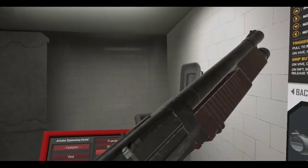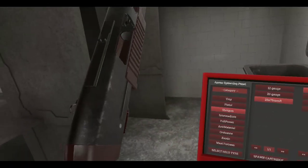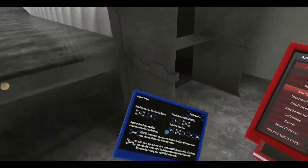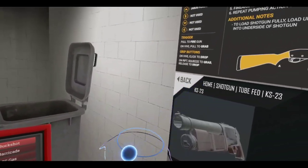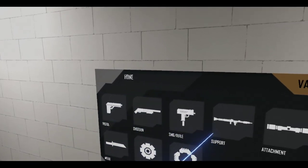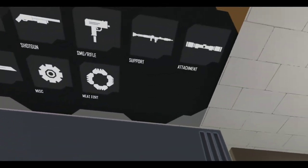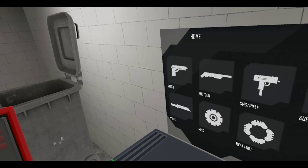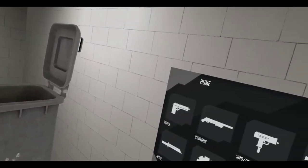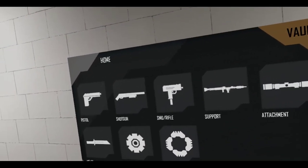If Anton does this to every other menu in the game, because I hear he wants to do a revamp of the item spawner again, a second time. Because before, if any of you have seen the older videos, the item spawner was okay, but this is a lot better. But I mean, it could be even better. But yeah.